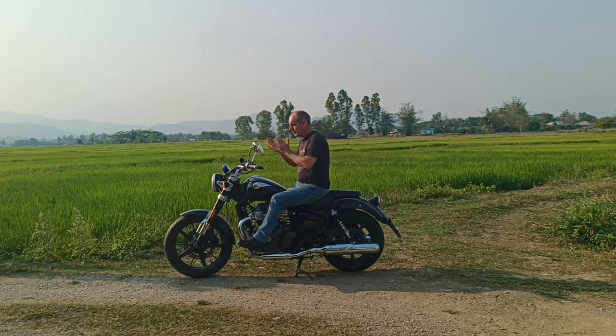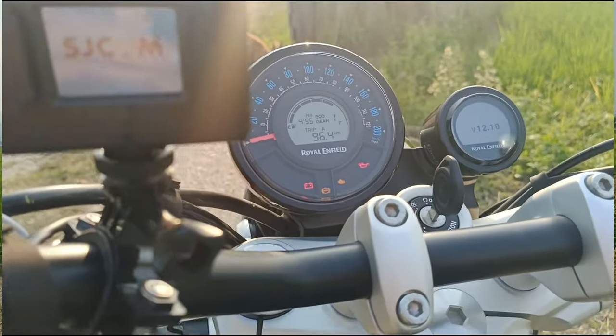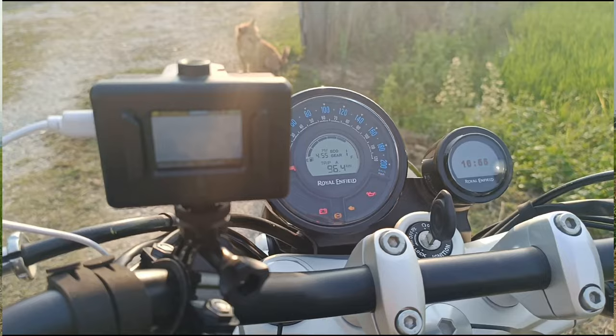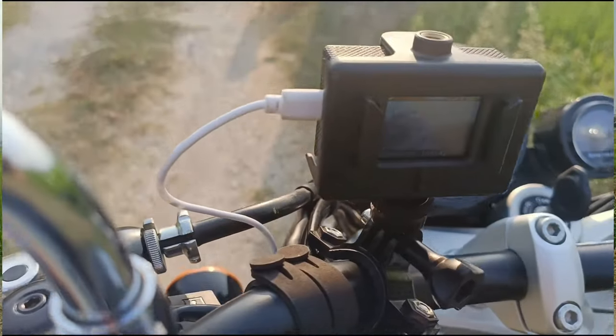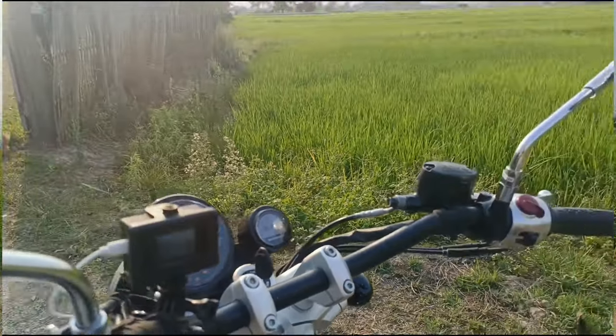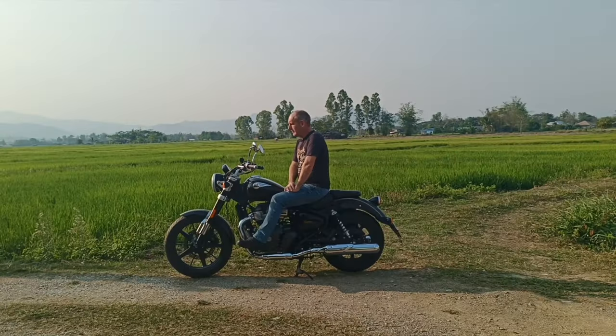Not that I wanted to mount my phone on the handlebars. I want to mount a camera on the handlebars. And not only that, I found an old camera that I've had in my drawer for the last 10 years, not being used. A very old copy of a GoPro. It's an SJ Cam 4000. And it's got a dash cam setting, so you can set it to car mode. And now I've got a dash cam fitted to the motorbike. So that will get me by for the meantime.